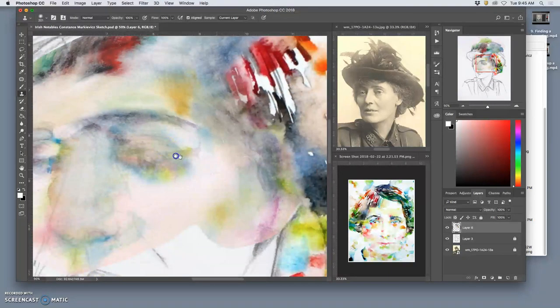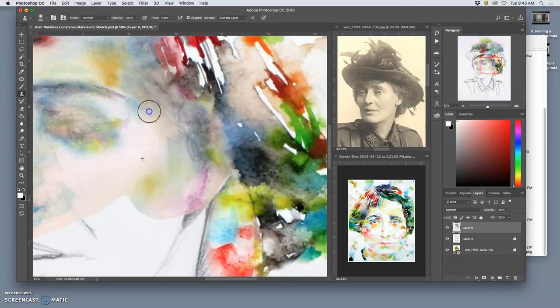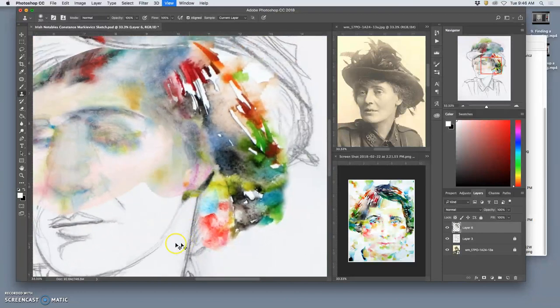Okay. A little seam here. Basically, we're making it our own as we go. We push color into certain areas. Push shadow. This is going to be her ear, so I want to keep that kind of shadowed underneath. This is all just with the clone stamp. I'm going to take a little bit of this and put it in there. All these different techniques.